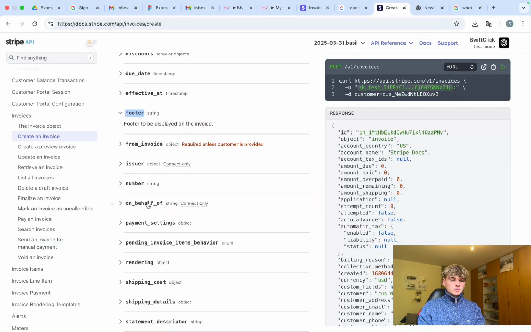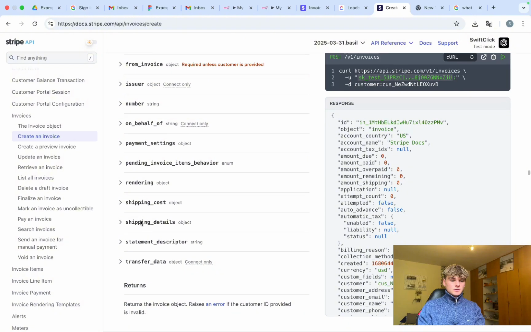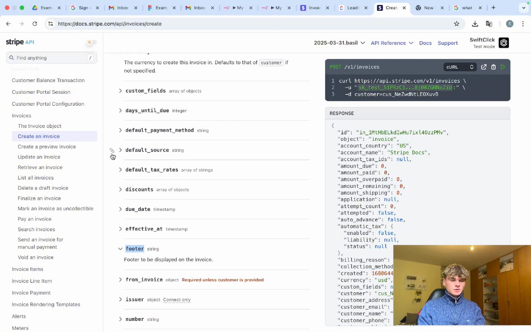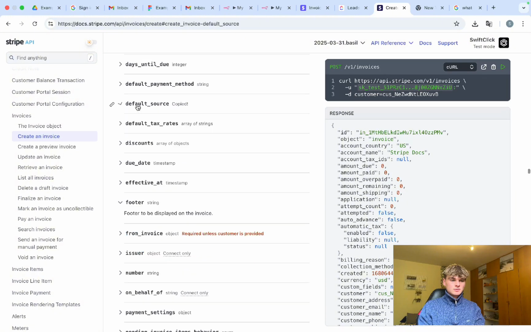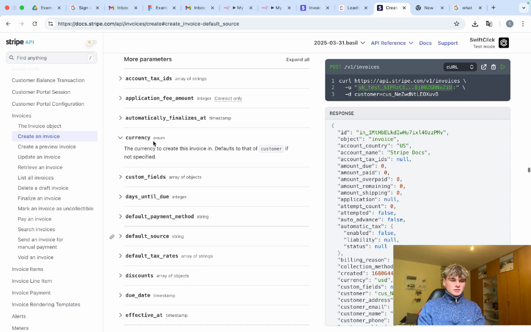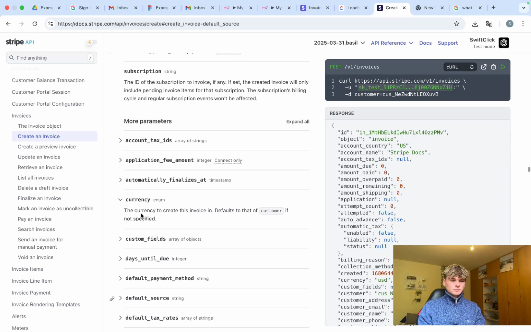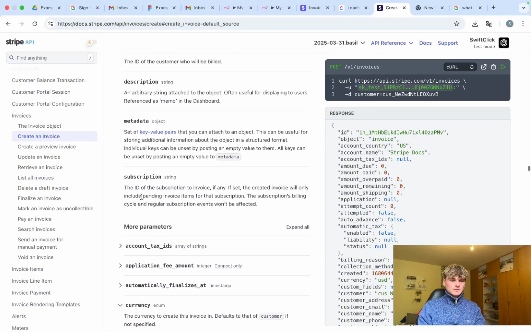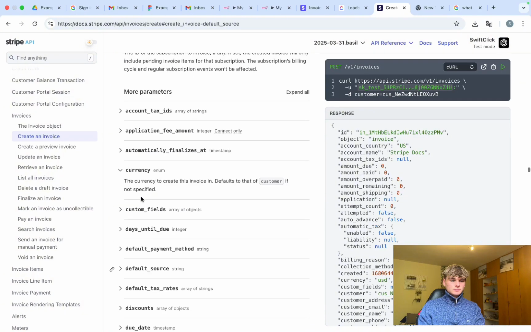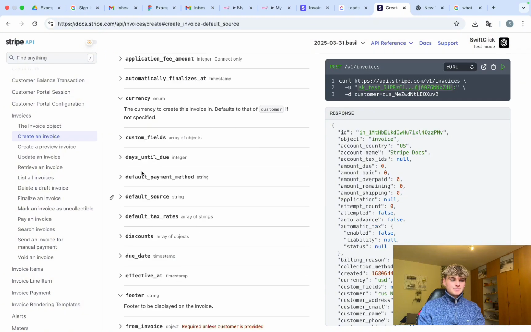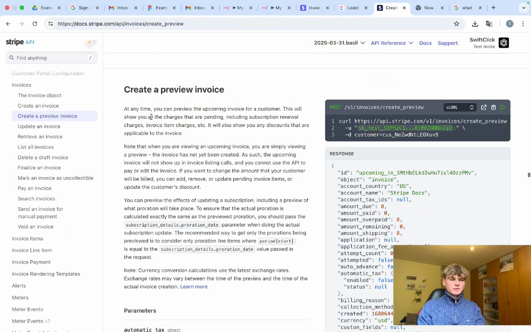What else is there? From invoice, on behalf of. So just filtering through this API documentation. Currency. I might add the currency later, but we'll leave it for now.